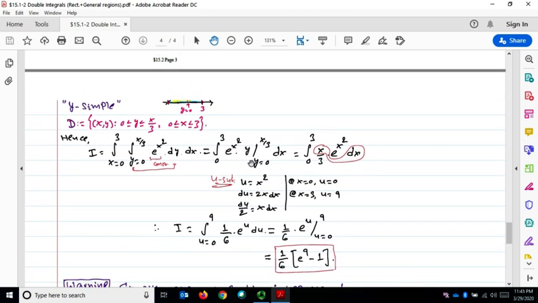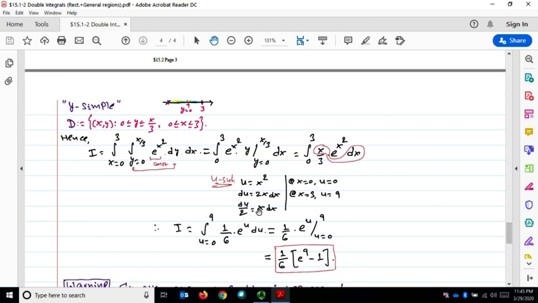Then in the next step, write down the x integral and then put y equals the upper limit minus y equals the lower limit. The lower limit gives you 0, so just put y equals the upper limit, which is x over 3, times e to the x squared dx. Now this x integral is again a good candidate for u substitution, so let's put u equals x squared. Then its derivative is du equals 2x times dx.